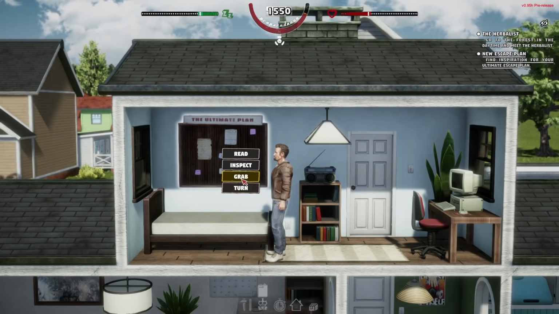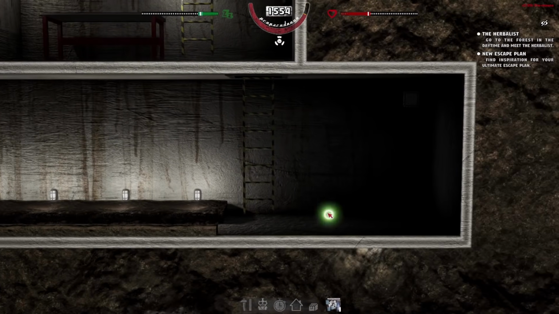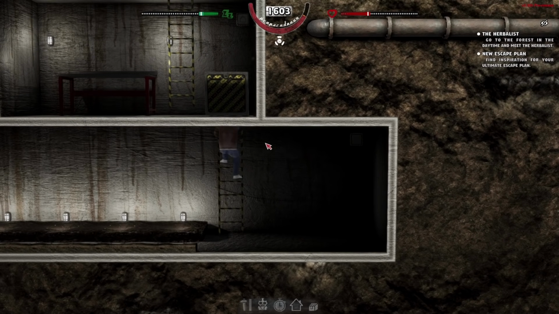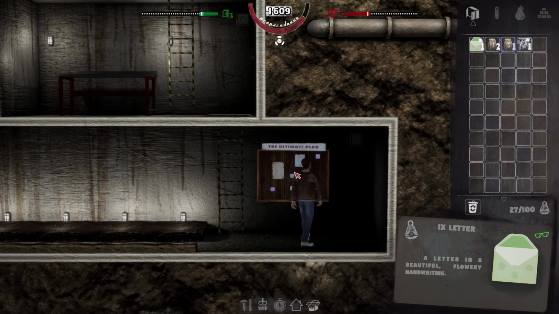Okay, what we'll do as well is grab this, and we will come down here. We'll drop it over here, because that's one less thing that the agent can find that's a bit suspicious. Obviously, a big thing on the wall saying, the ultimate plan, how I am going to escape from this nightmare, might look a little bit dubious. So let's just put that on the wall just there for now. Splendid. One less thing for the agent to call us out on.